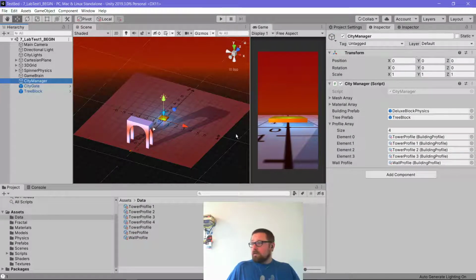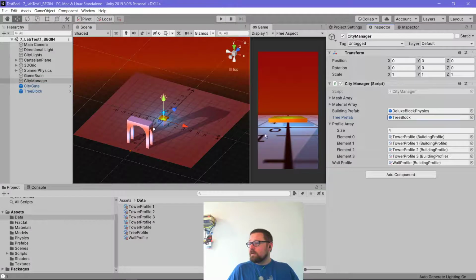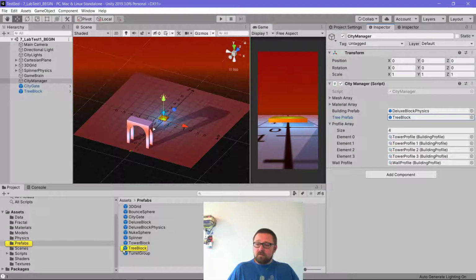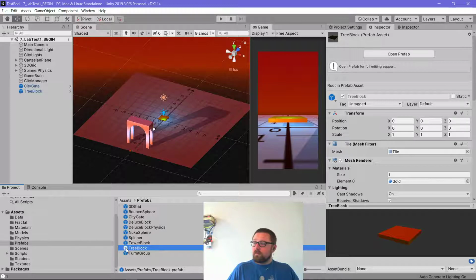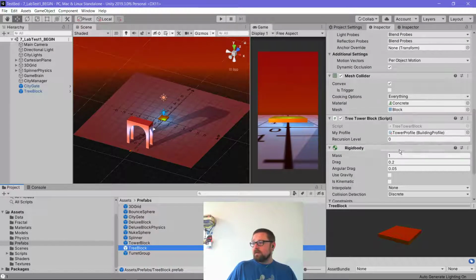In the city manager script, I believe we already have the tree prefab variable there to use. So tree block is the prefab. So now, okay, this is the actual prefab, which is using our tree tower block script, and this needs to know what its starting profile is.